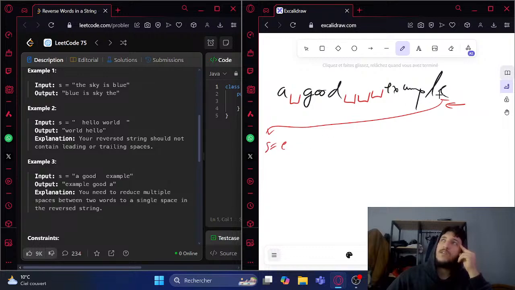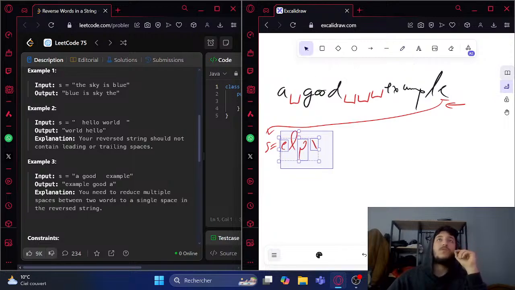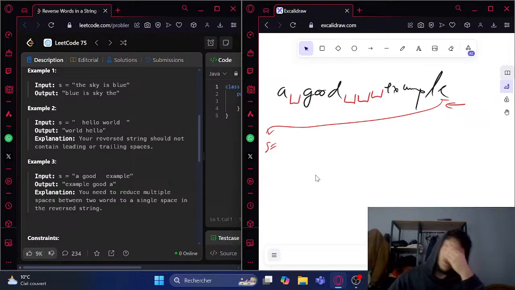So we're gonna add E and then L and then P, and then, oh, actually we're not gonna reverse the letters. We're only gonna reverse the order of the words. Okay, I see it. So I have to make this the first, this the second, this the third.